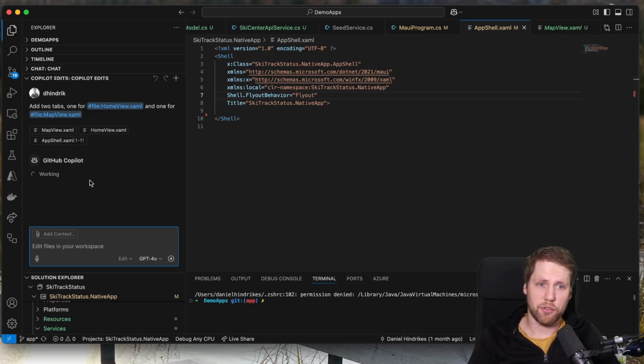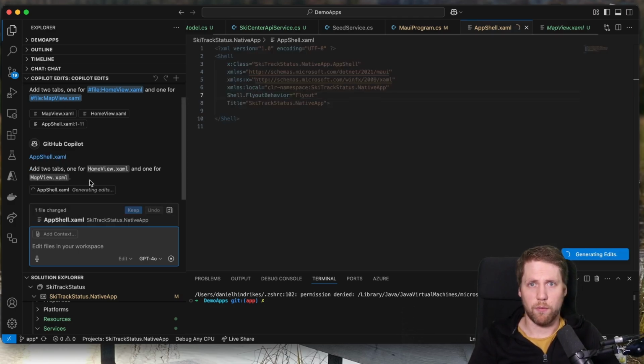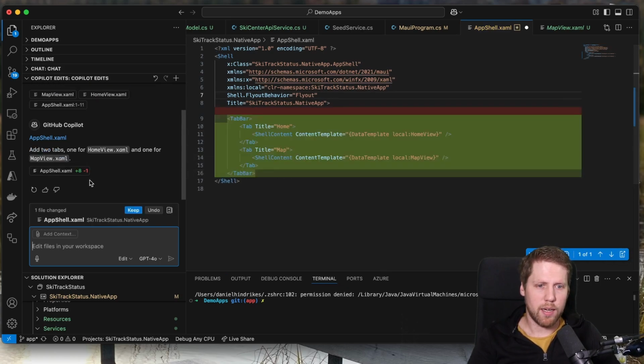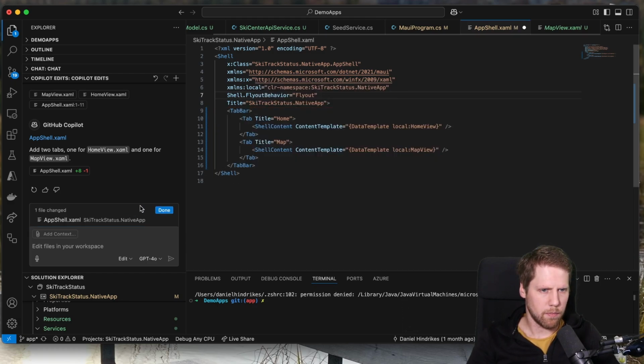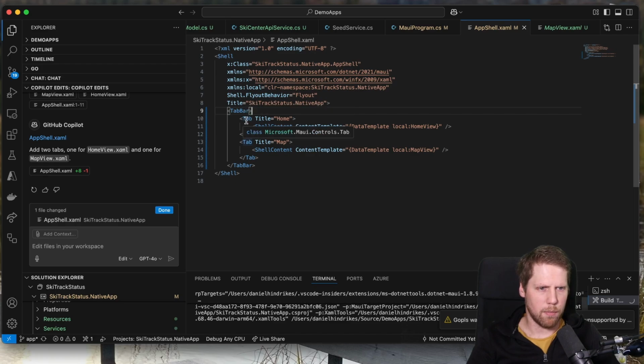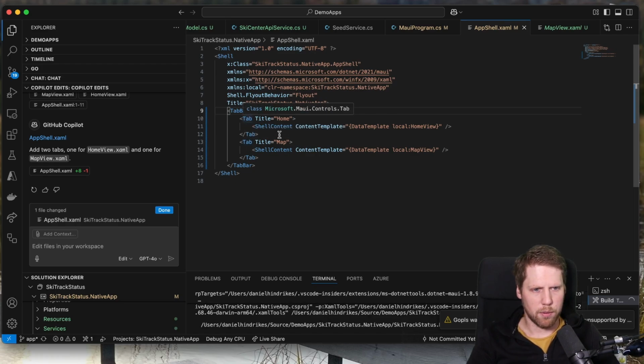This is actually the first time I use GitHub Copilot with agents. I tried it a bit just before I started recording, and what I learned then is it was pretty slow to do bigger stuff. But here it seems like it is pretty fast. And yeah, this looks okay. So we keep it. We can also see if we can run this and see if it works. If I had done this, I should have skipped the tab element here because you can have shell content directly, but I don't think this is wrong.